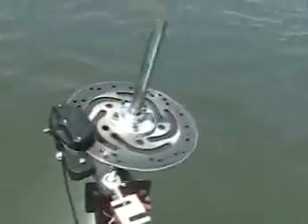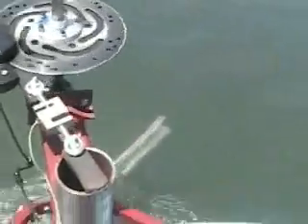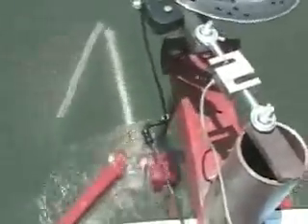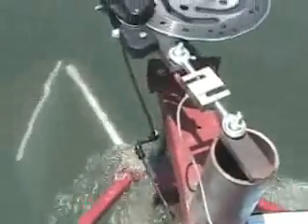We're actually doing a test run here, waiting for our engineer Joel Haas to show up. Florida Atlantic University recently received a five million dollar grant to study and test the possibility of putting 3,000 water turbines in the Florida Gulf Stream. We believe our patent-pending water turbine design is perfectly suited for this application.